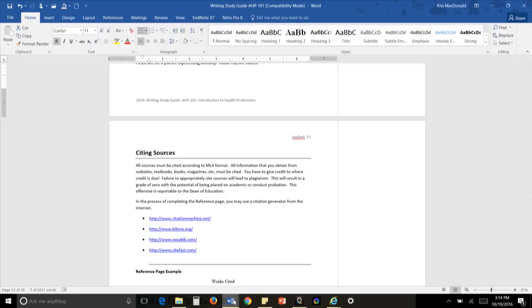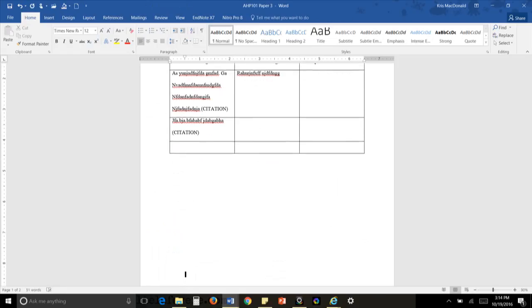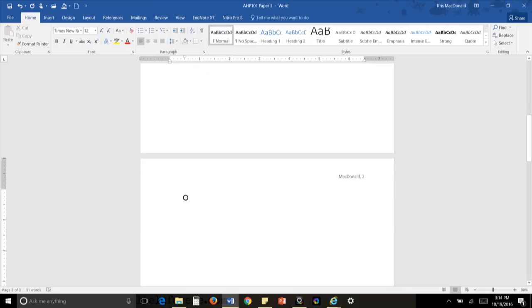But I want to show you how this is going to be applied in your paper. So we're going to go down to a fresh page, no matter where you've stopped. We are going to center it. Okay, because we're in MLA style, this thing is called a Works Cited page. And in the most recent edition, it is not underlined, it is not bold, nothing. And we're still keeping this double spaced. So you're going to hit enter.